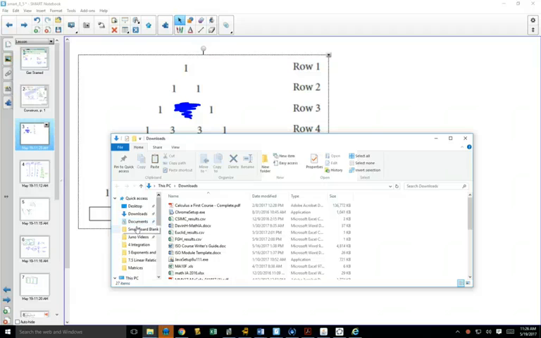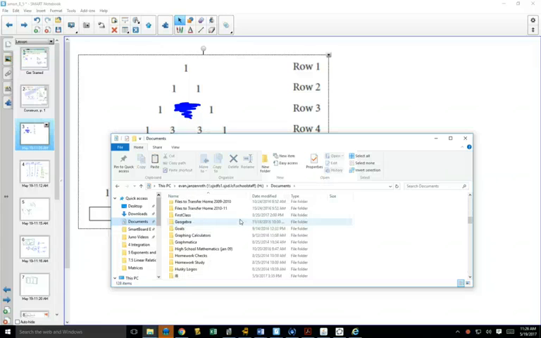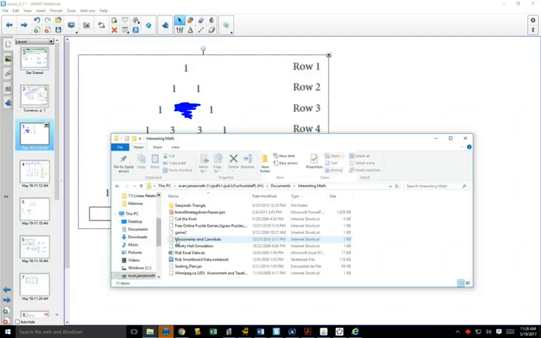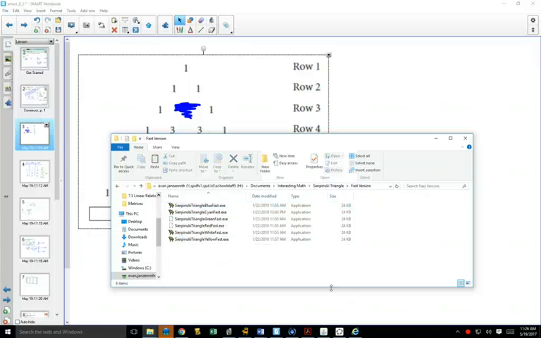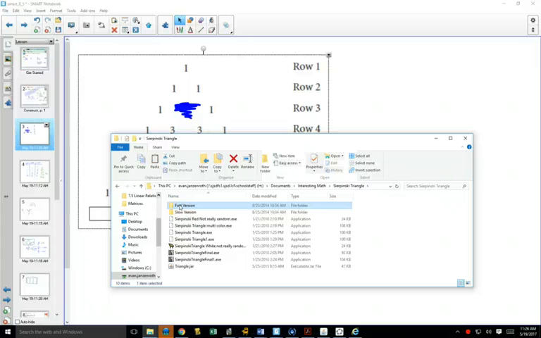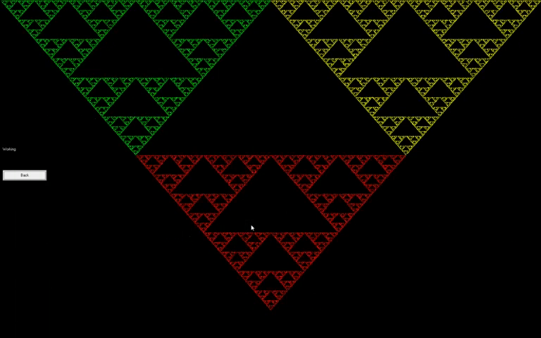Oh, we're getting off topic today. Is that okay? All right. There, let's look at Sierpinski's triangle. Let's look at the fast version. No, I don't know if I want the fast version. Do I have final 1? That one looks like it would be a good one. There. We got the fast version, slow version. Pick a color. Purple? Do I have purple on there? Magic.